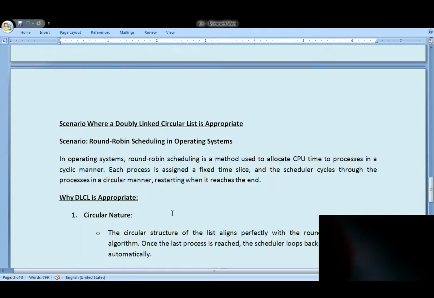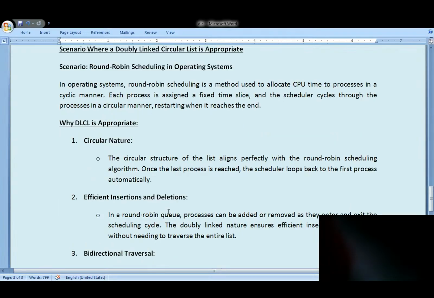Now, why is DLCL appropriate for this scenario? The first factor is the circular nature. The circular structure of the list aligns perfectly with the round robin scheduling algorithm. Once the last process is reached, the scheduler goes back to the first process automatically.